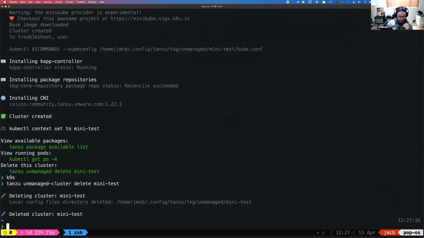We will get there. So what I want to do is just do the most basic example. Let's do tanzu unmanaged-cluster create. I'm just going to call this test. Let's not provide a provider right now. Let's just do the default Kind. And what we could say is profile. Let's just do FluentBit. It can be the fully qualified name of that package or just a snippet here, and it will detect that package by name. So if I do this, it will do the latest FluentBit package with no values. This is just the most basic install. I'm not gonna fire this off because it'll take another hot second. We're running a bit short on time, but this will give you FluentBit automatically installed on your cluster at bootstrapping.